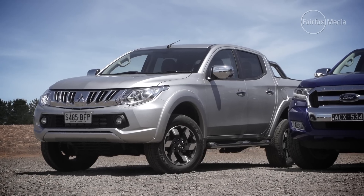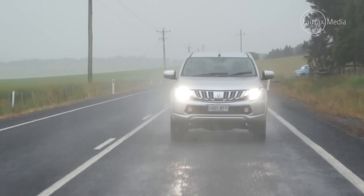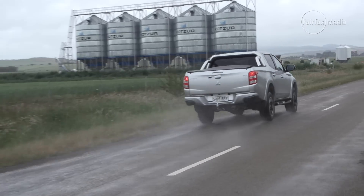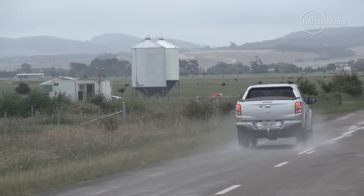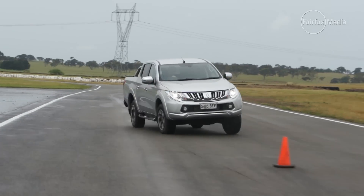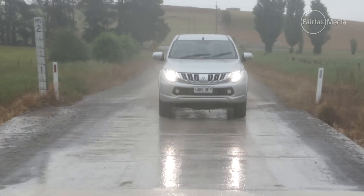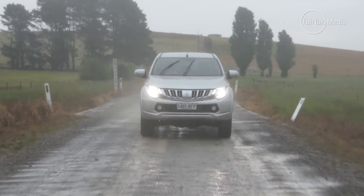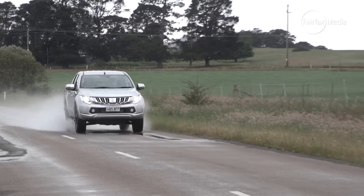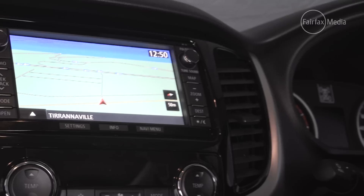On the basis that people who use vehicles like this also have one eye on the budget, the Mitsubishi Triton scores very well. It's cheaper to buy than the others, and uses less fuel — quite a bit less, in fact. The 2.4-litre engine sounds a bit underdone, but when you actually drive it, you soon understand it's absolutely up to the job, and even pretty smooth. The 5-speed automatic gearbox is more of the same — maybe lacking on paper, but absolutely spot-on in the real world. The ride, however, can feel a bit pattery at times, and the interior lacks the sparkle of some.